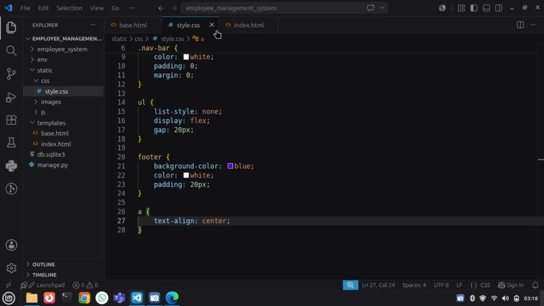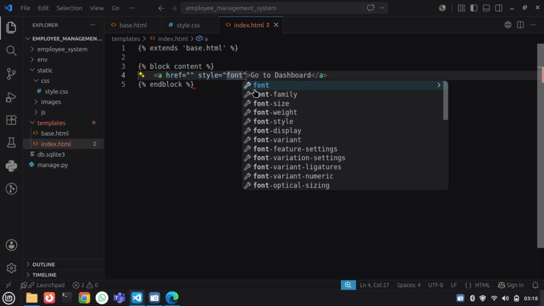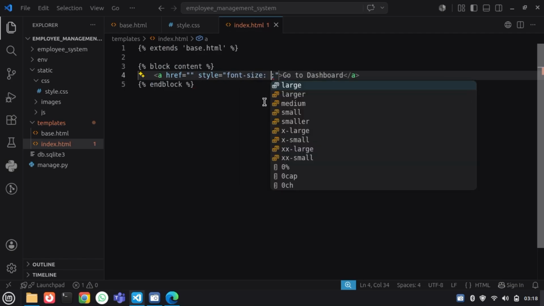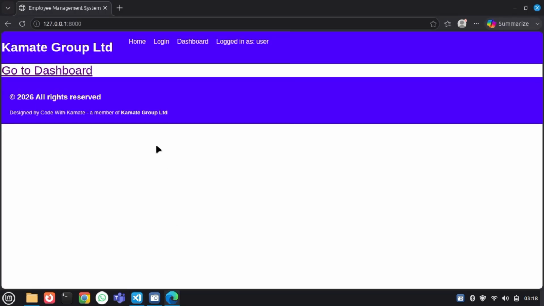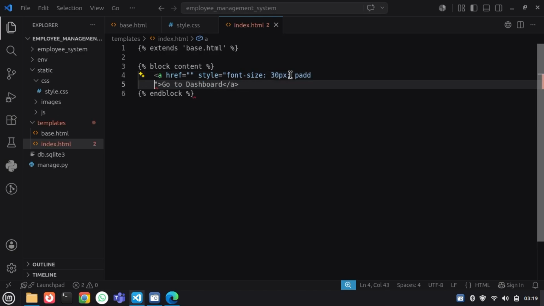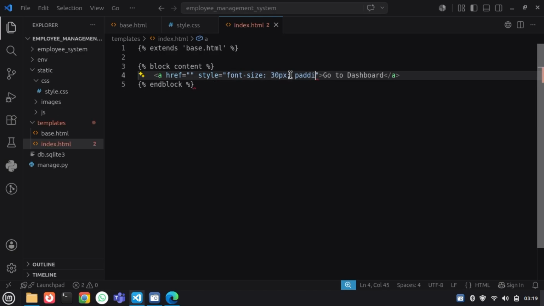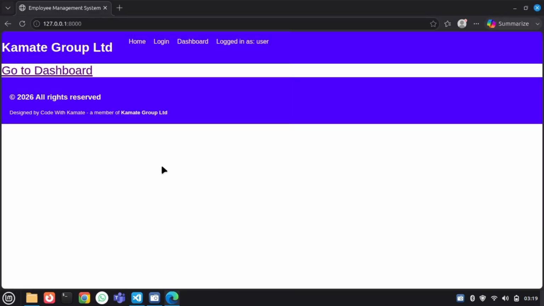Then we can also apply a style in here, a style for the font size. We can make it something like 30 pixels. Then we can also give it padding of 30 pixels also.